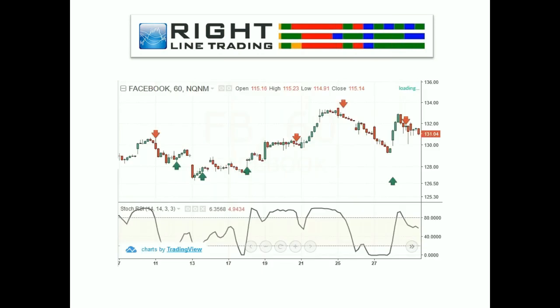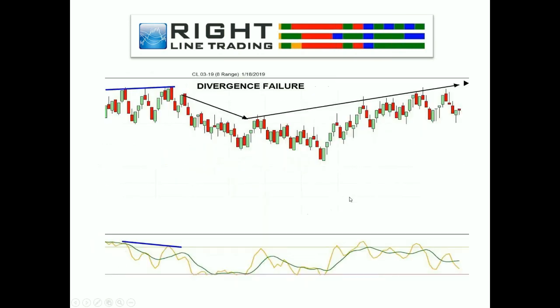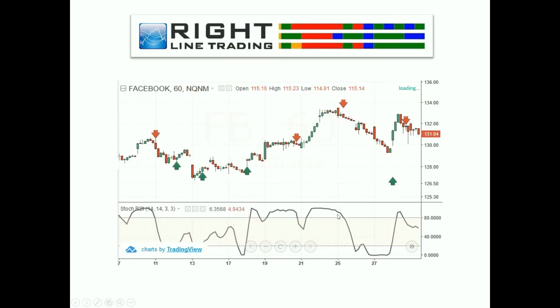Again, in a perfect market, which was probably very similar to the way it behaved in 1957, when the oscillator crosses the 80 line to the downside, you get a short signal. When the oscillator crosses the 20 line to the upside, you get a long move. Short move, long move, long move.